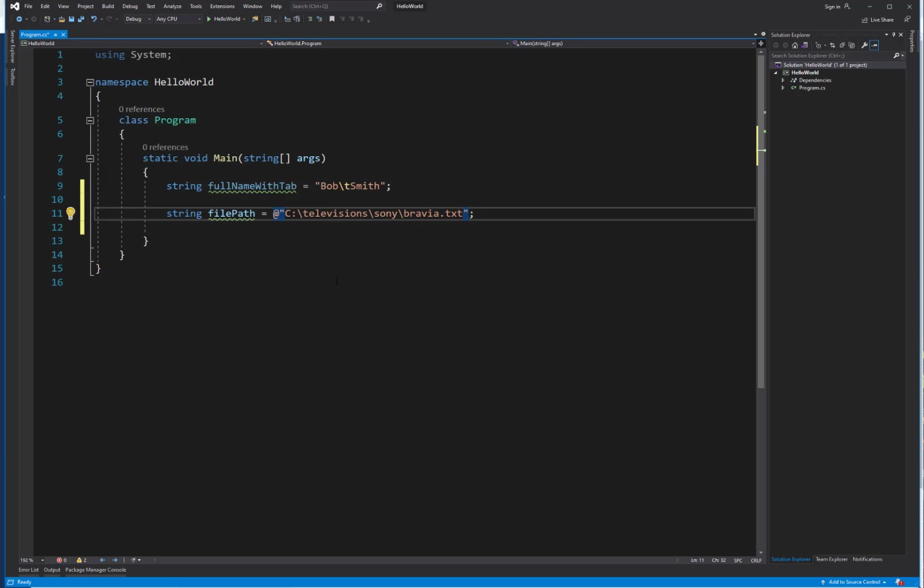And this lets the compiler know that it needs to process this string verbatim, literally. So by putting that @ symbol in there, we can have a verbatim string versus a literal string, which is like what we've done up here with the backslash T.